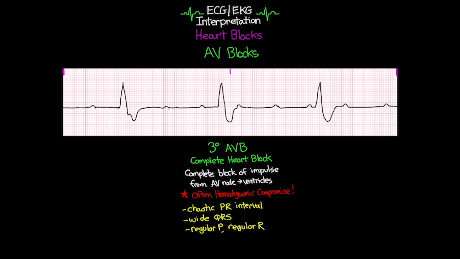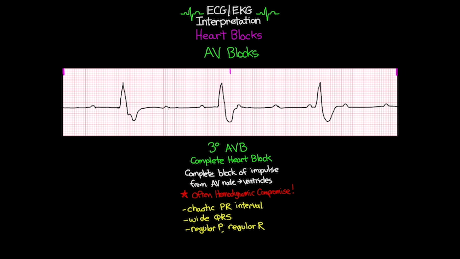And so with this, you're going to have regular P waves and regular R waves. But they're just going to be going on and doing their own thing and not having any kind of communication with each other. Like I said, due to that decreased cardiac output and that hemodynamic compromise, this is often going to require some sort of immediate intervention, typically pacing.